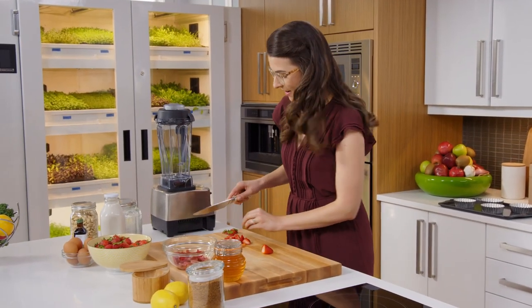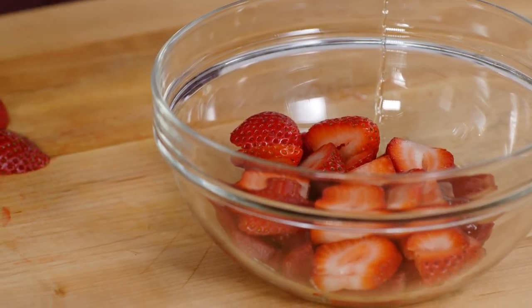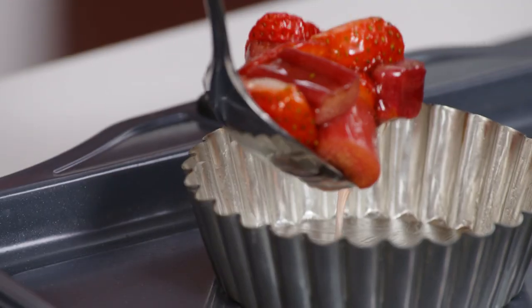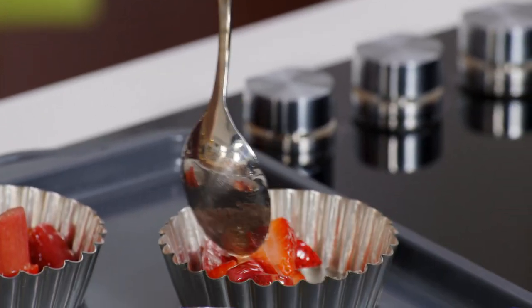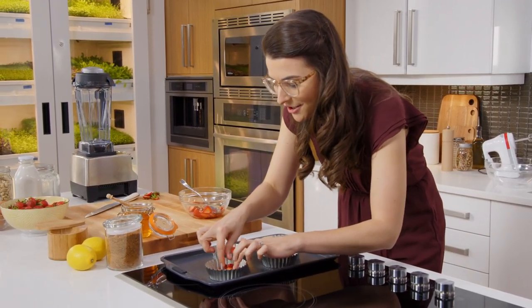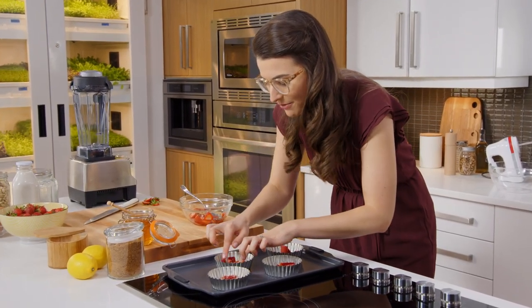I love the combination of strawberries and rhubarb because it brings me back to my childhood. I used to spend summers hiding out in my grandmother's garden, reading and eating whatever was closest and ripest. And you can call all of those memories back in the kitchen. I'm making clafouti, which is an elegant French dessert, usually made with cherries, but I'm switching it up and using strawberries and rhubarb because they're my fave.